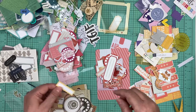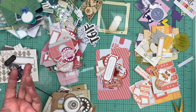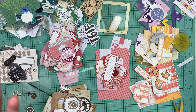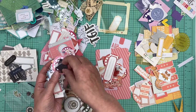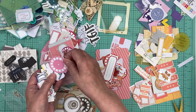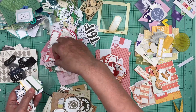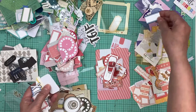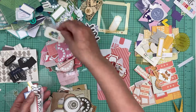I'm going to do a whole bunch. What I'm hoping is I'll be able to go to an in-person crop soon. And then instead of panicking and saying, oh no, it's in a week or so and I got nothing, I can just go, oh, there we go. I have 30 page kits already done. Let's add some photos, and then I'll be able to get my journaling done ahead of time. So when I get there, my journaling is done. I can just, as I'm doing my pages, do my journaling right away.